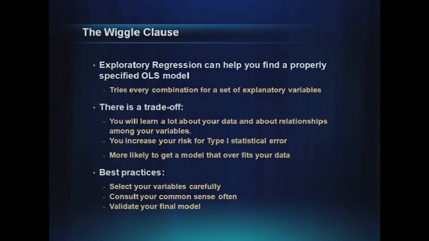But honestly, even if we run this tool and we don't find a properly specified model, we learn so much about our data, about the relationships between our variables. And now if you have questions or concerns about exploratory regression, we can definitely talk a lot about this. But for now, I want you to just keep in mind that we want to select our candidate exploratory variables very carefully. They should be supported by theory, by experts, by common sense. And you'll eventually want to come up with some strategy for validating your model if you do use the exploratory regression method.